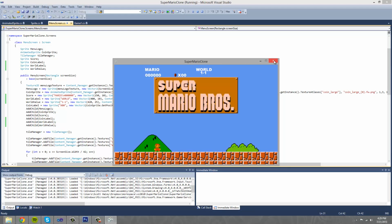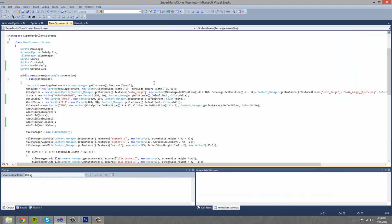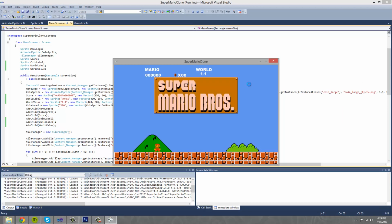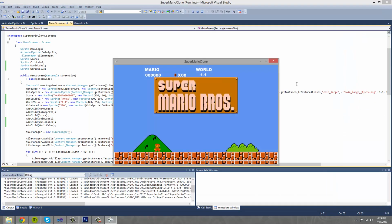So that's centered. That's correct for X. Let's move it down a little bit. It's too close. I want it to be on the same level as the coins and the other scores. So let's keep moving it down until it's there. That's about right. Okay. And then after that, we just have the time label.